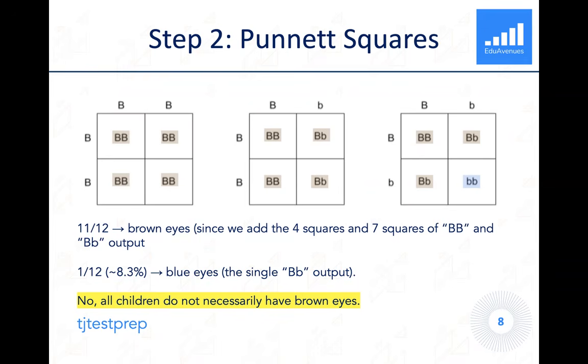However, something to keep in mind here, they don't necessarily state how many offspring there are. And the results of the eye color might vary based off of the number of offspring produced. So if we only have 2 or 3 offspring, it's more likely than not that all of them are going to be brown-eyed. But let's say we have thousands of offspring. We're more likely than not, actually extremely likely, to have at least a couple that have blue eyes. So that's something to keep in mind, and something that can be discussed in the assumptions that we'll talk about later.